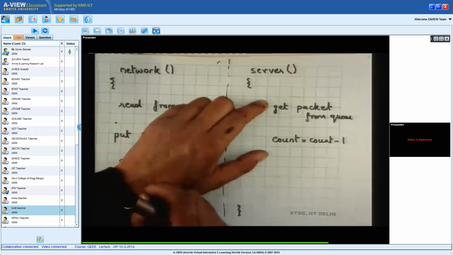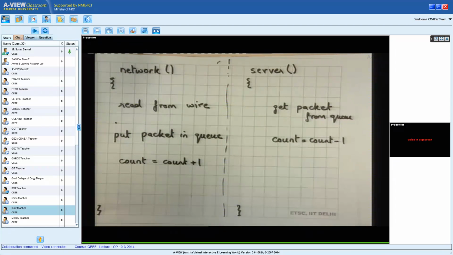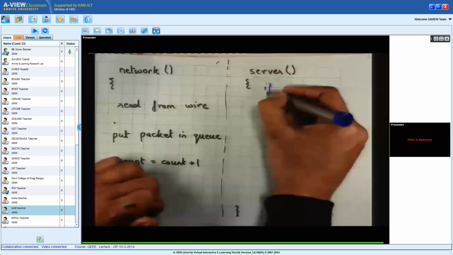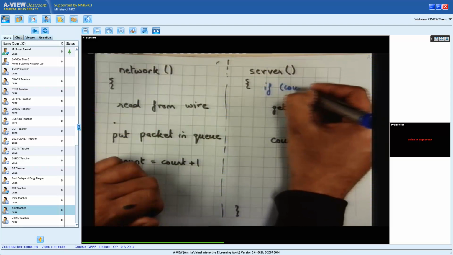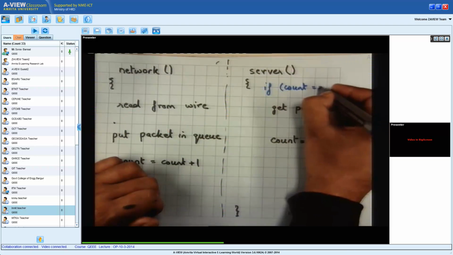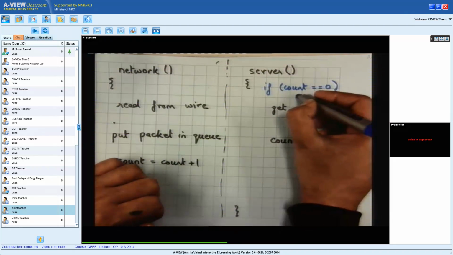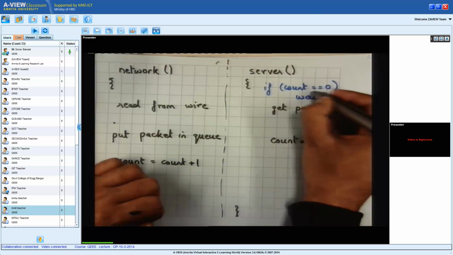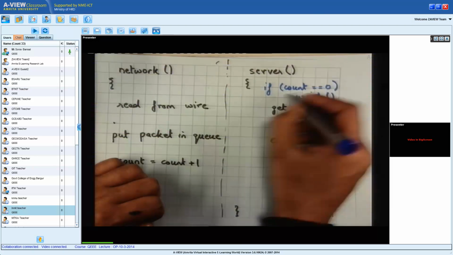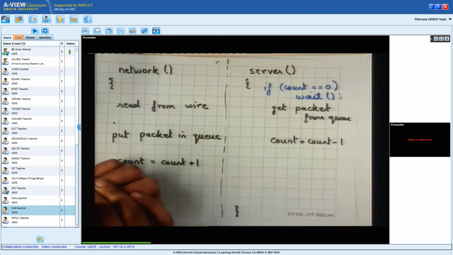So instead of just doing this, maybe I'll have some code which will say if count is equal to 0, wait.